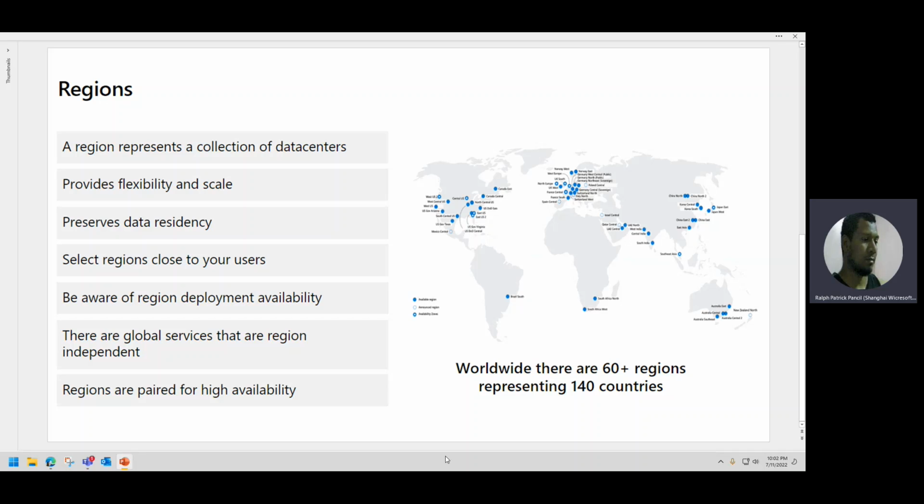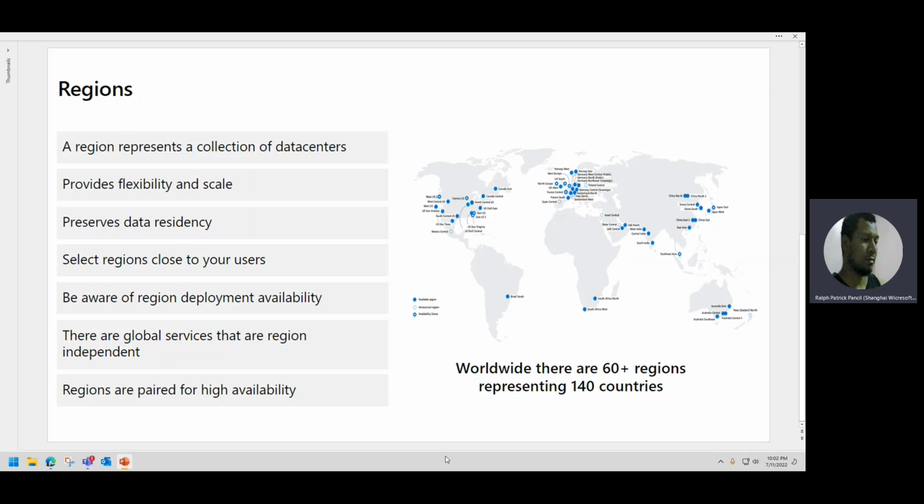Microsoft Azure is made up of data centers located around the globe. And these data centers are organized and made available to end users by region. So what exactly is a region?